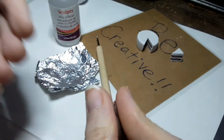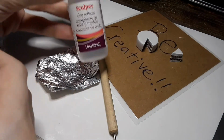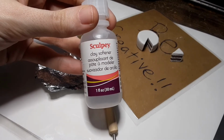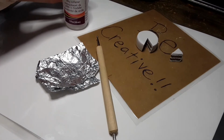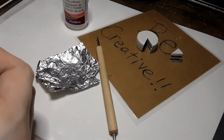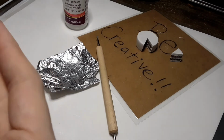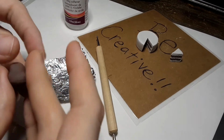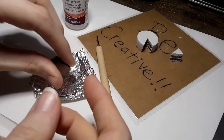So there are multiple ways to do this. I like using the clay softener because the mixture at the end is still kind of thick and it looks a lot more like icing to me. But we'll have a video further down the road of other ways that you can do this and other styles of this same thing. So I usually just use a piece of foil. You can use whatever you want. And I take our super warmed up clay.